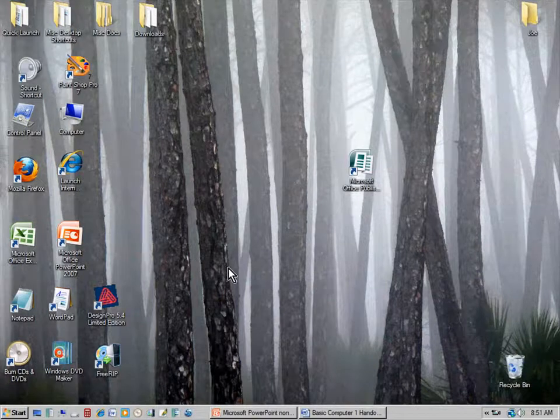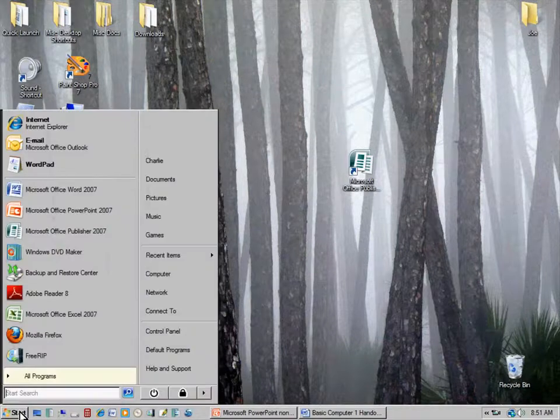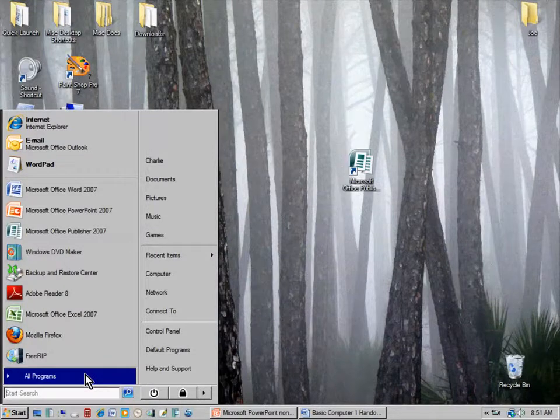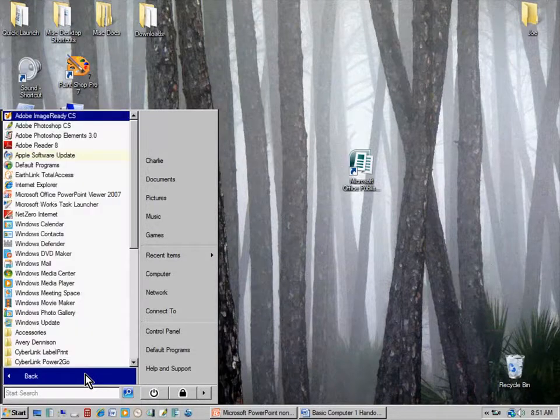And that's basically how you move the mouse around. And I'm going to show you that, well, let's take a look at this. I'm going to click on the Start menu and open it up, because what I'm going to do is get to the calculator that comes with Windows so that you can practice with that.